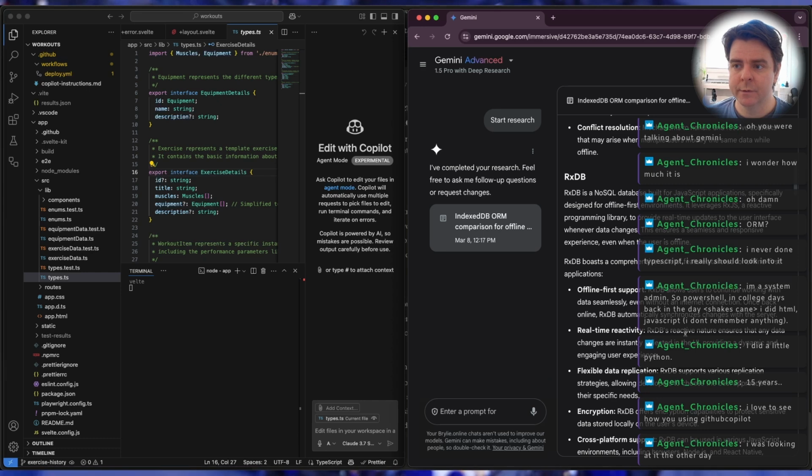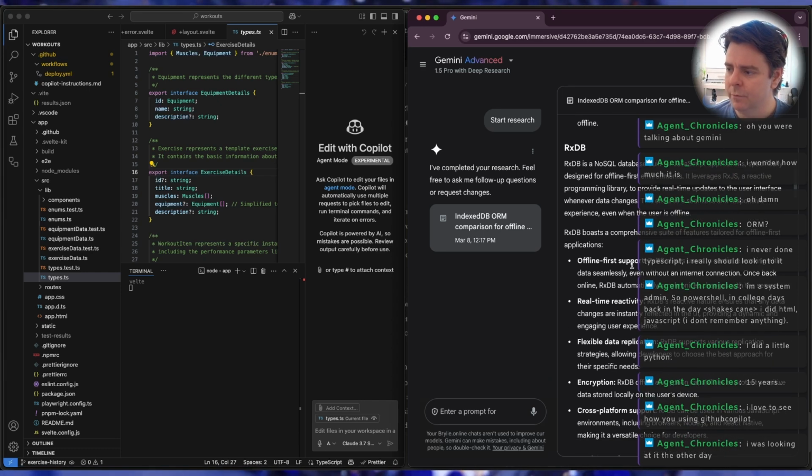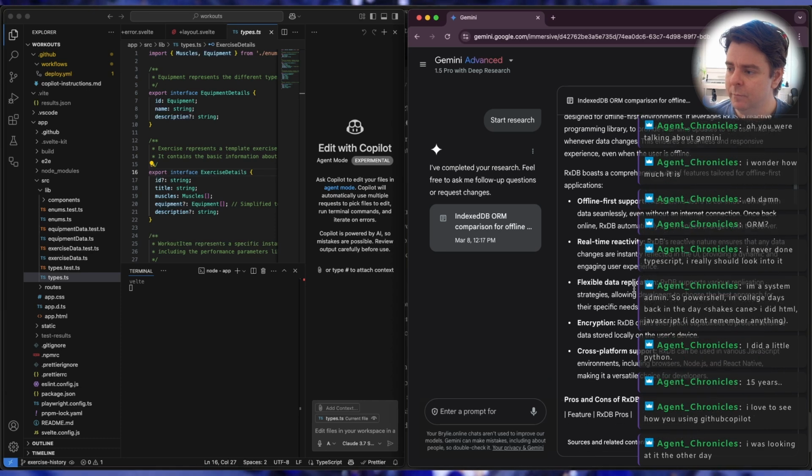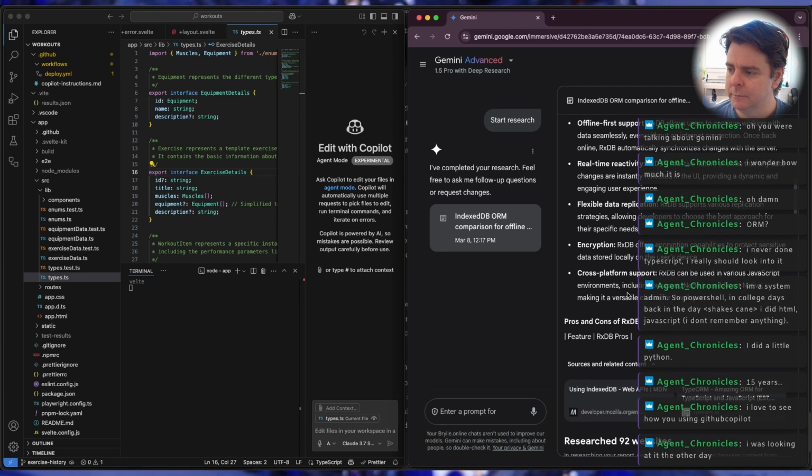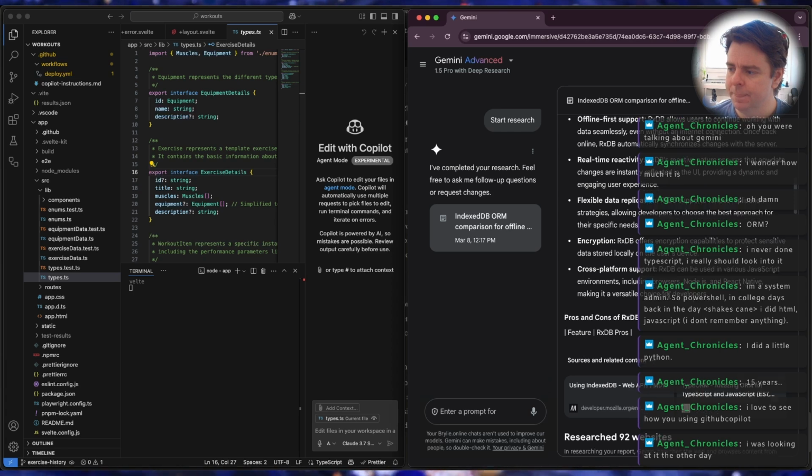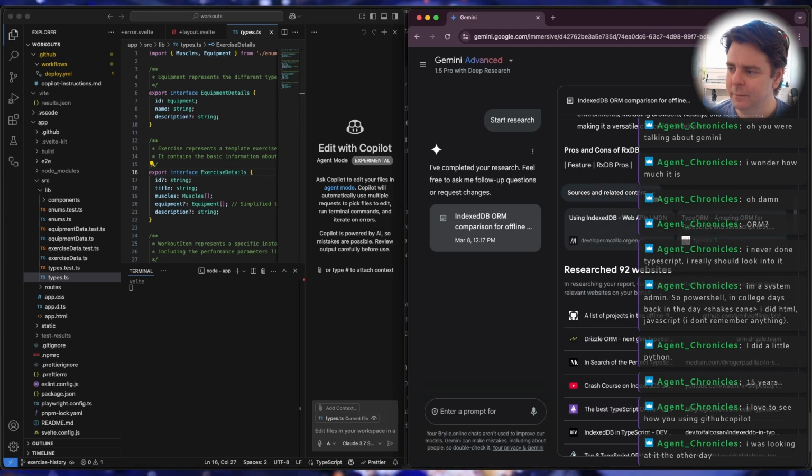So I like having a schema that I define. We'll get into that. So RxDB is offline first, with real-time reactivity, flexible data replication, encryption, and cross-platform support: Node.js, React Native. Cool.